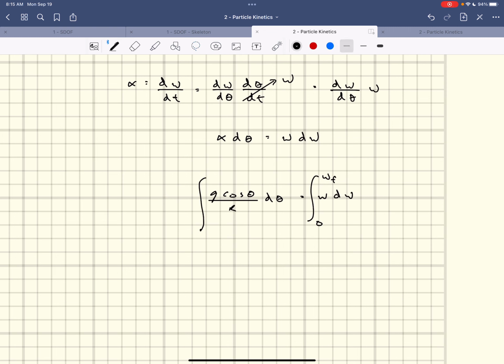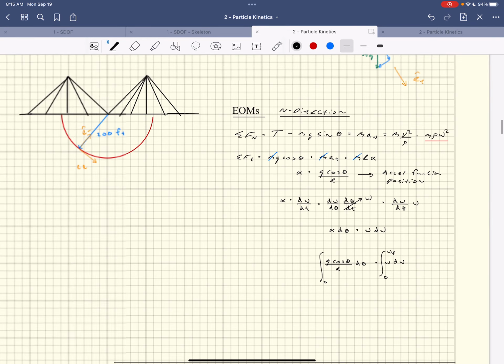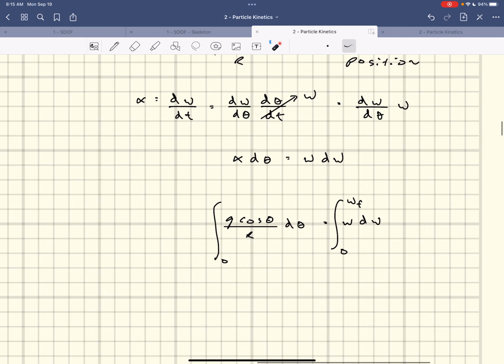What about the bounds on the left-hand side? Where's this thing going to be going the fastest? When theta is equal to what? Yeah, pi over 2, when it's down at the bottom, right? Pretty easy to imagine. The fastest they're going to be going is right down at the very bottom, and so our theta at that point is going to be equal to pi over 2. So down here, that's what we put as our bounds. And that'll tell us the worst case scenario. What's the fastest they're going to be going throughout this whole thing? That's going to be down at the bottom when theta is equal to pi over 2.